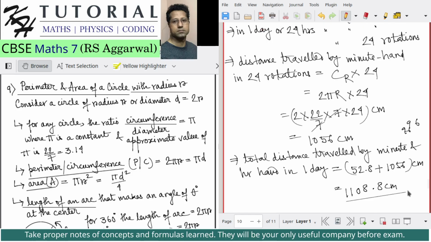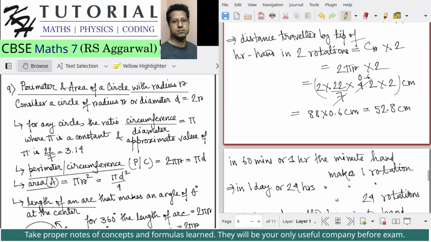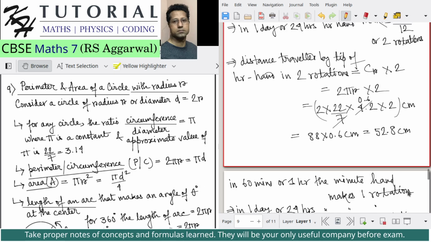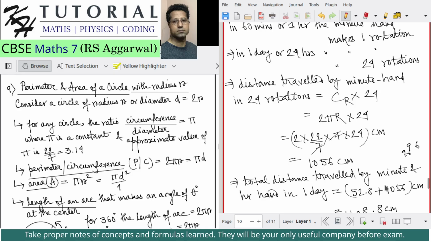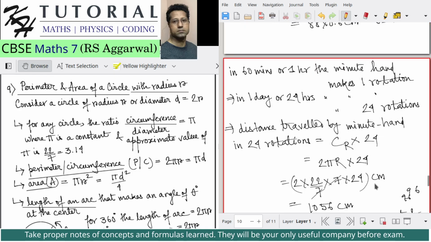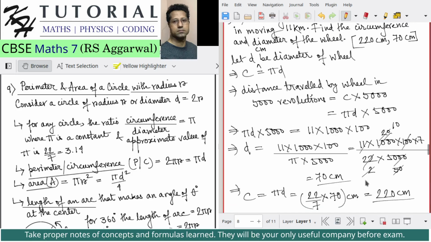Okay, so this was, I think, a good conceptual problem based on time, and the concept of the hour hand and minute hand in a clock, and the fact that when an hour hand moves, it basically moves in a circle which has the radius equal to the length of the hour hand or minute hand. So with this, it comes to an end in solving the rest of the problems of exercise 20E, all of which were based on the circumference of a circle.